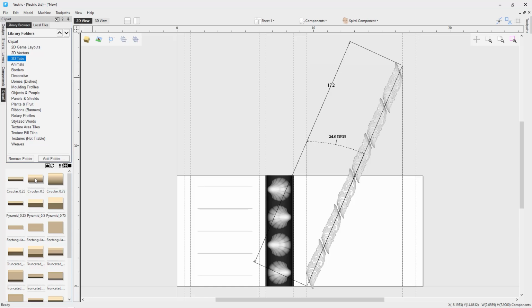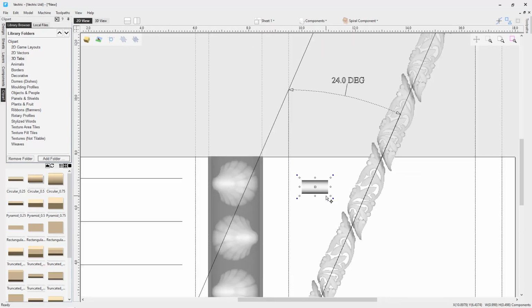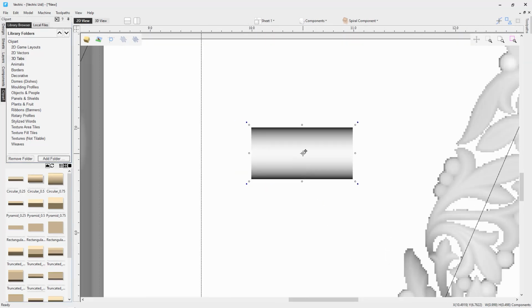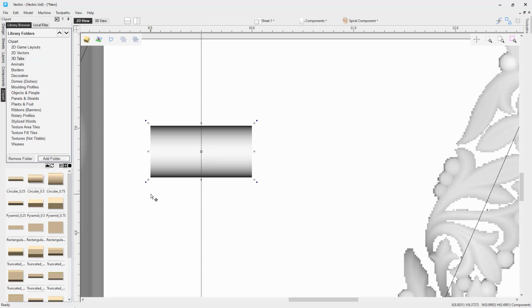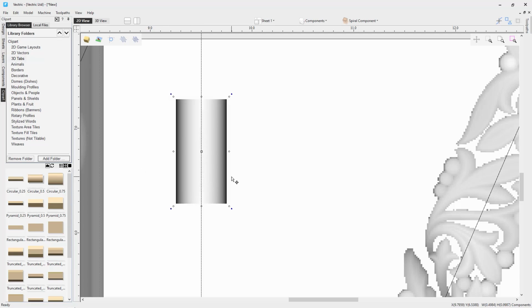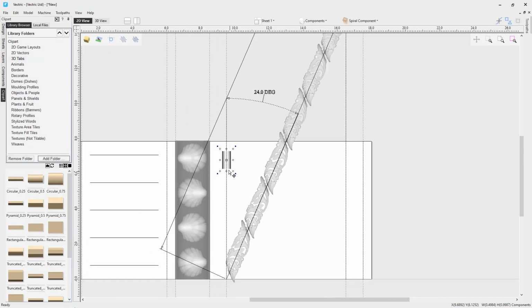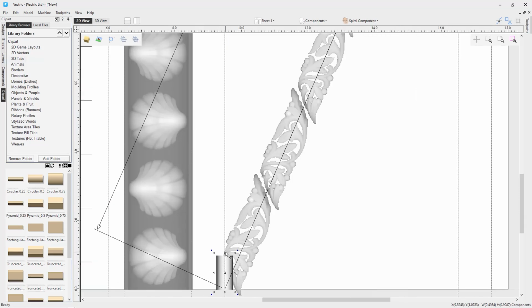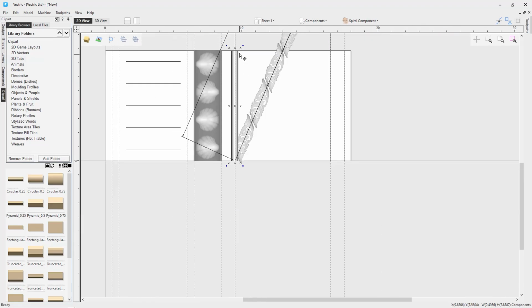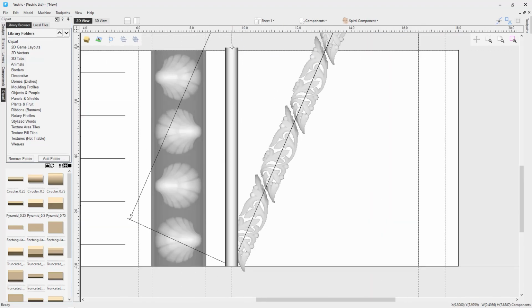I'm just going to left mouse click and drag it onto my worksheet. And we'll zoom in, and I'll hover my mouse over the middle point, and we'll drag that over to the left here and snap it onto this line. Wonderful. Now I'm going to press 9 on the keyboard twice to rotate this, so it's in line with that line. Great. And I can now drag this to the very bottom of this worksheet, just there. And I'm going to left mouse click on the handle at the top here, so I can drag it to the very top of my worksheet as well. So just drag that all the way to the top.